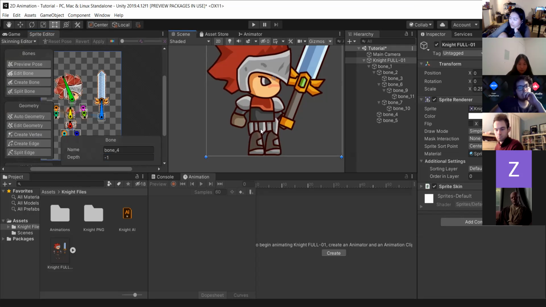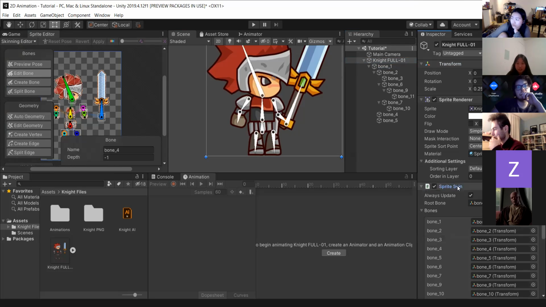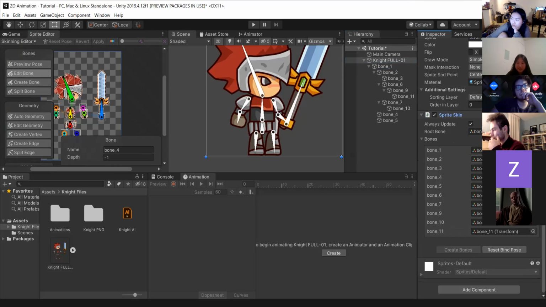Cool. How did you change the default pose of your sprite in the scene? Yeah, so you just drag stuff down and drag it into the default that you want. I believe if you go to the sprite skin, if you want to update the way bones are, you can just drag and drop the bone transforms into these slots, if that makes sense.